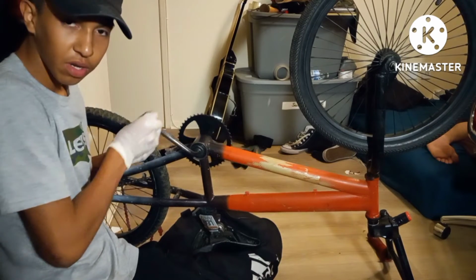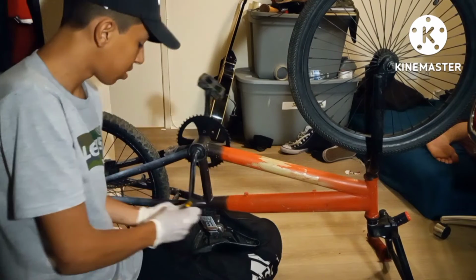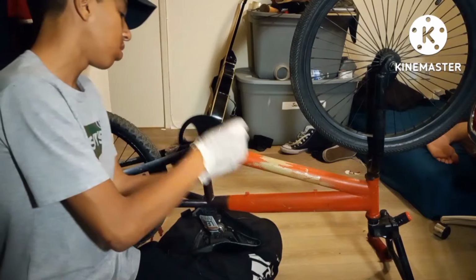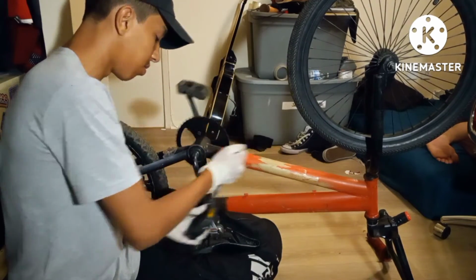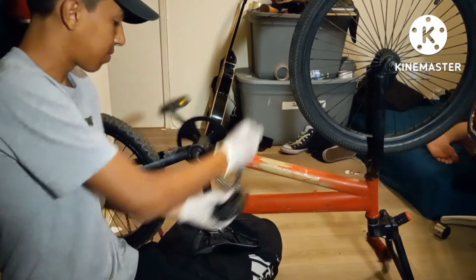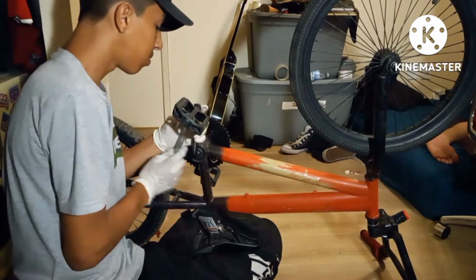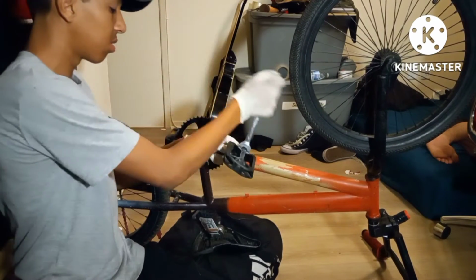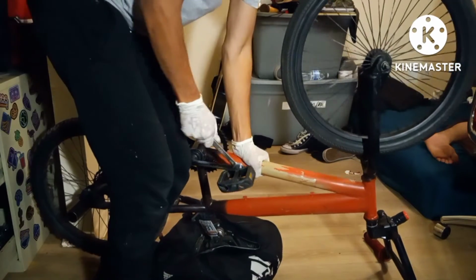Now instead of just twisting it on, you can just have a little fun with it and twist it on like this. That way. You have your wrench, start spinning it this way. Make sure it's tightened really good. You don't want that falling off and twisting. So, stand up to make sure it's tightened really well.